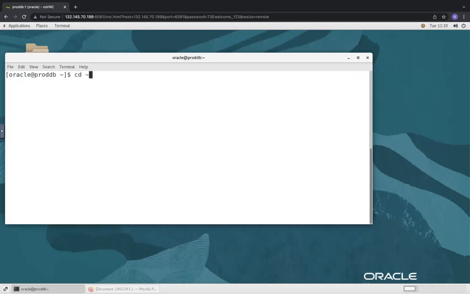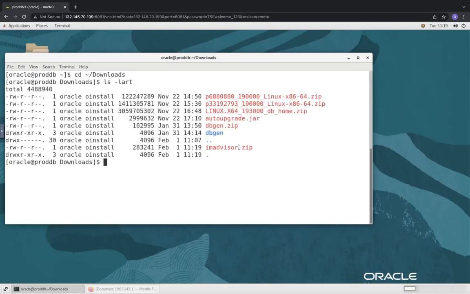If we go to the downloads directory, we can see the advisor has been downloaded and it's quite small. Let's move the zip file to a directory that I've created under the Oracle user's home directory called IMA.